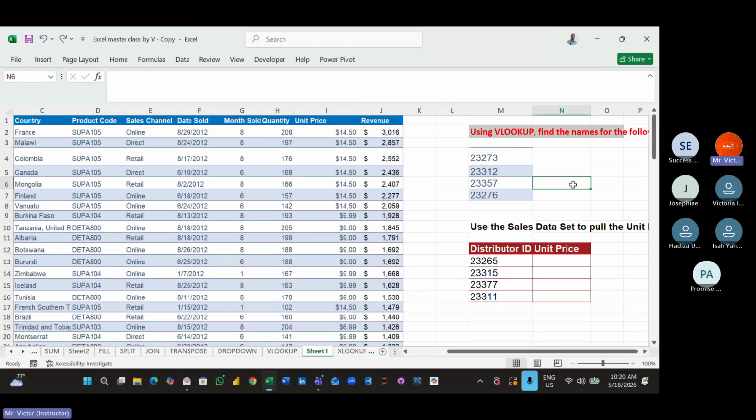Okay, let me look at it again. Equal to VLOOKUP.